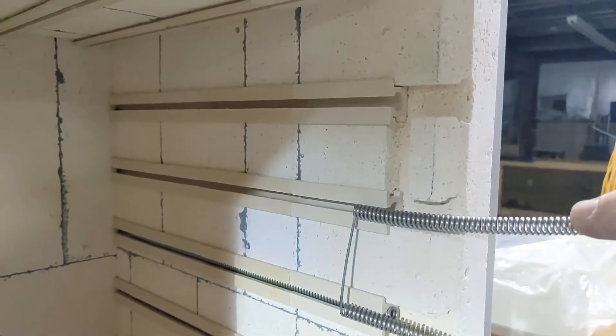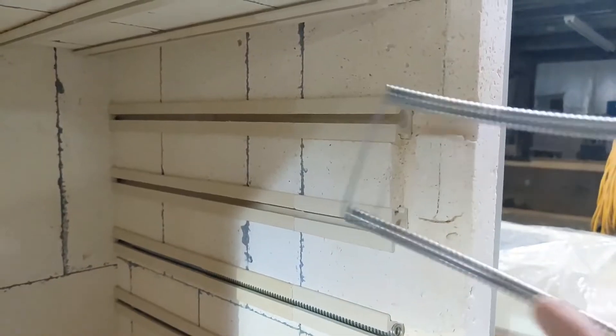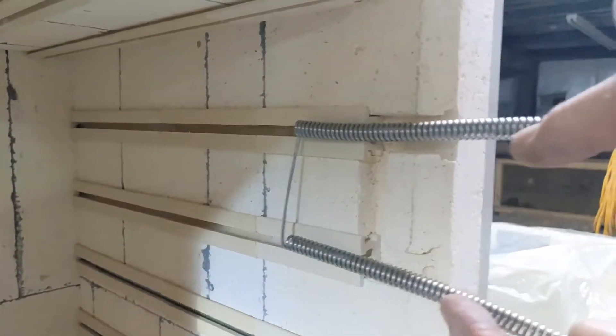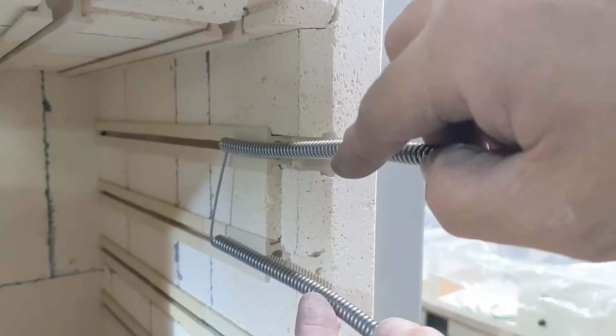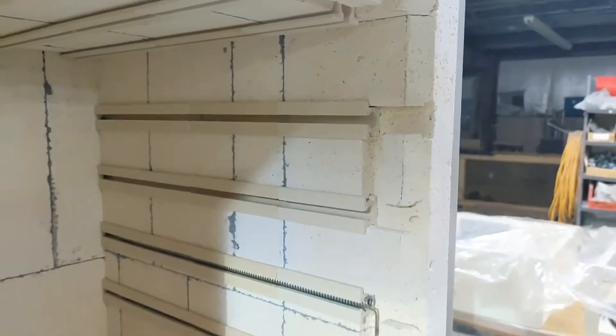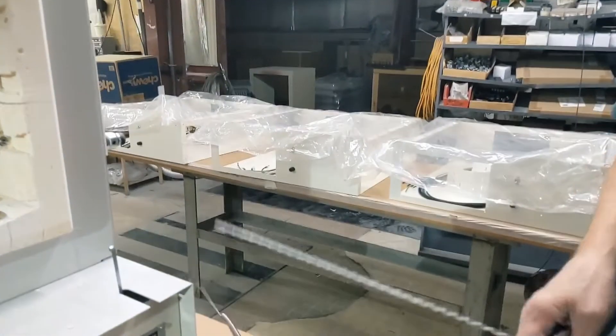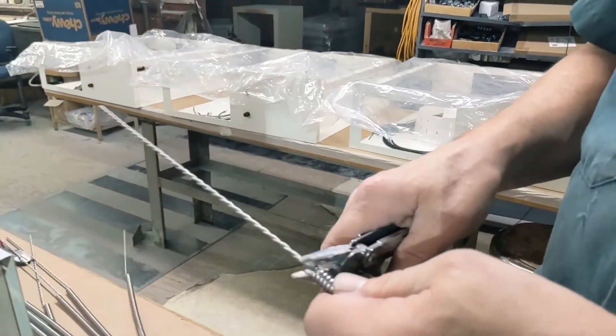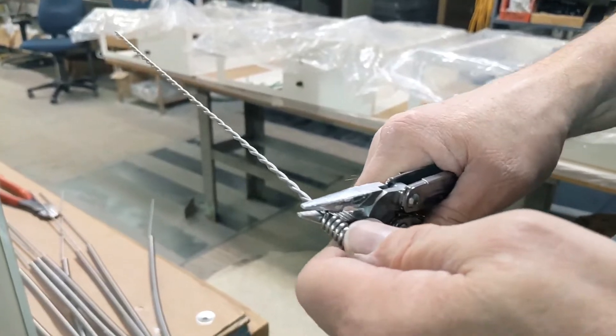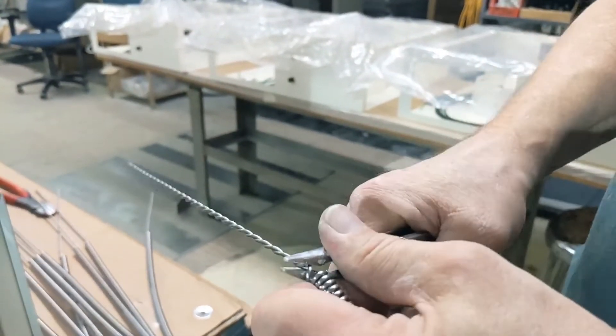The side element installation is the same as the bottom, except the center spacing should already be correct. The first step is to verify the center spacing against the heating element holders. The same as we did with the bottom element, we need to adjust the element tail before inserting it into the element holders.